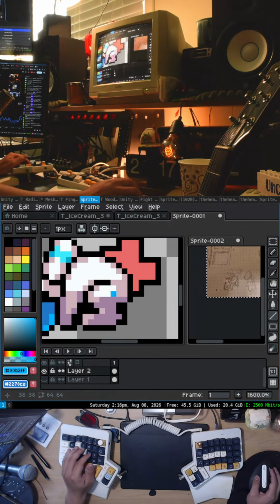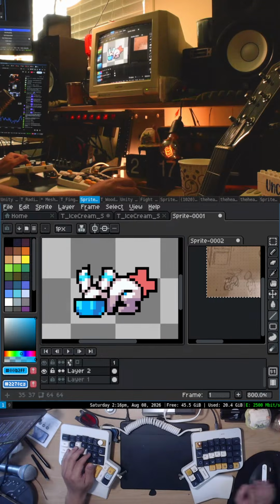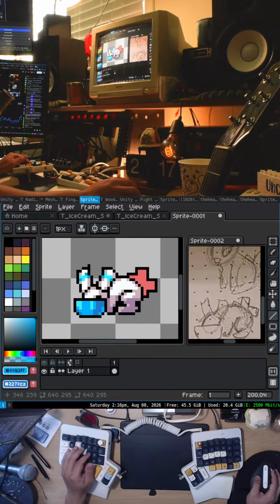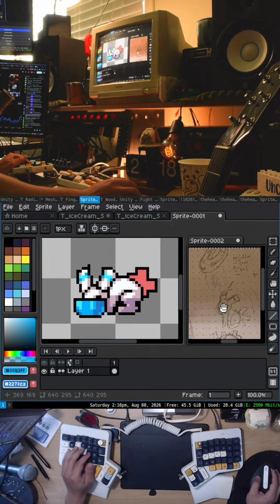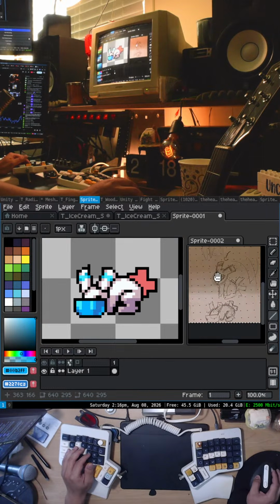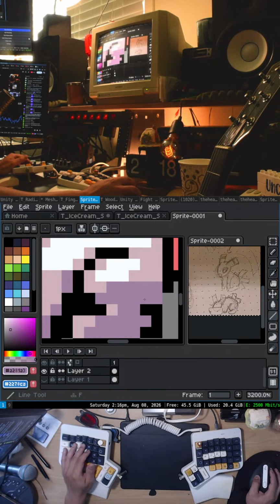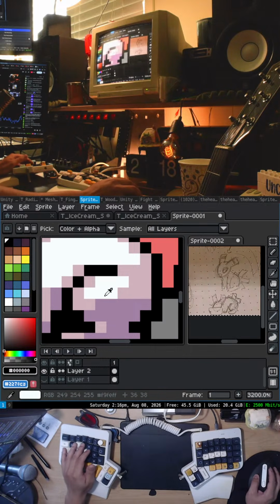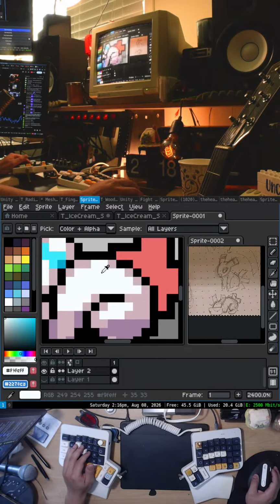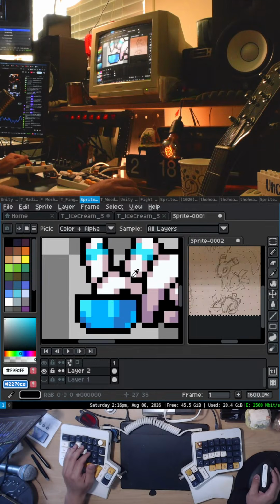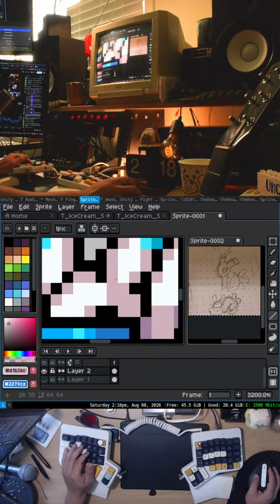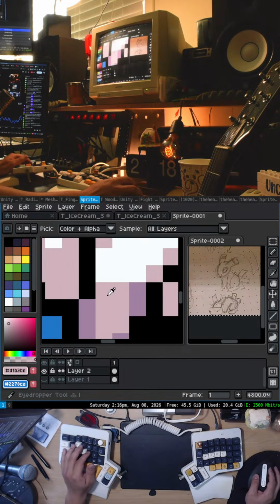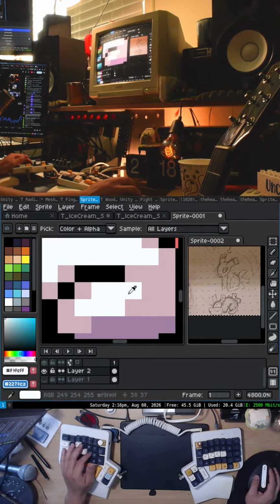I don't know how I feel about this. He looks so much cooler in the sketch. I guess it's the colors that are getting me. Also it feels not fluffy, you know what I mean? I think I need to have more texture.